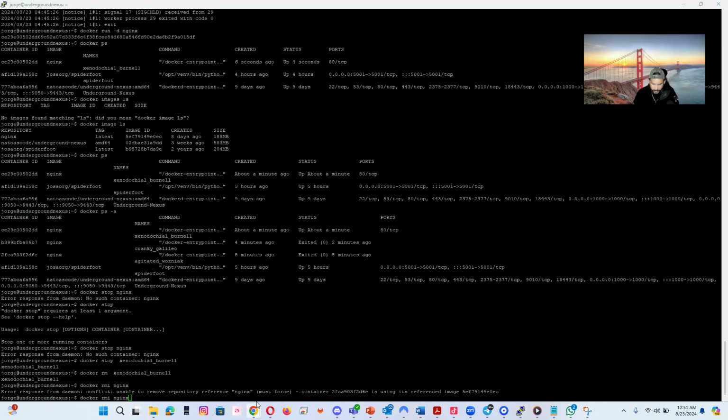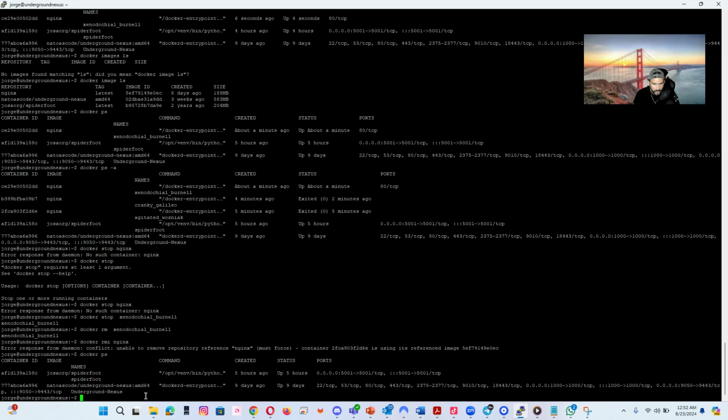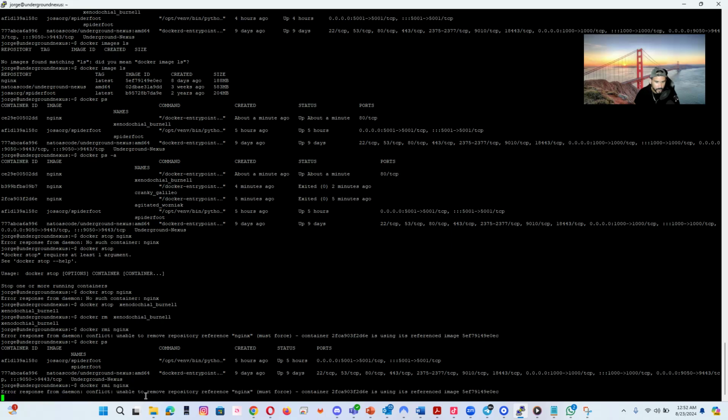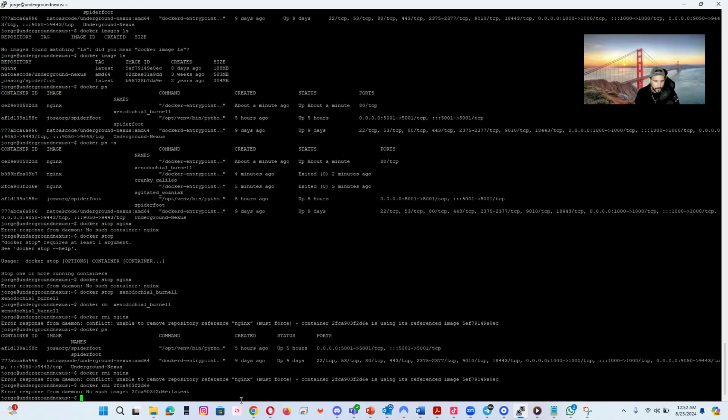So you have an error. We have the right command, but it's telling us that we have a problem because it says that someone else is running that container. We don't have anyone running it. So let's give it a try again. Maybe it was taking some time. It's a conflict: unable to remove repository reference, must force. So let's use the ID then, either the reference ID or the container ID. It doesn't have that. I guess we can try this one.